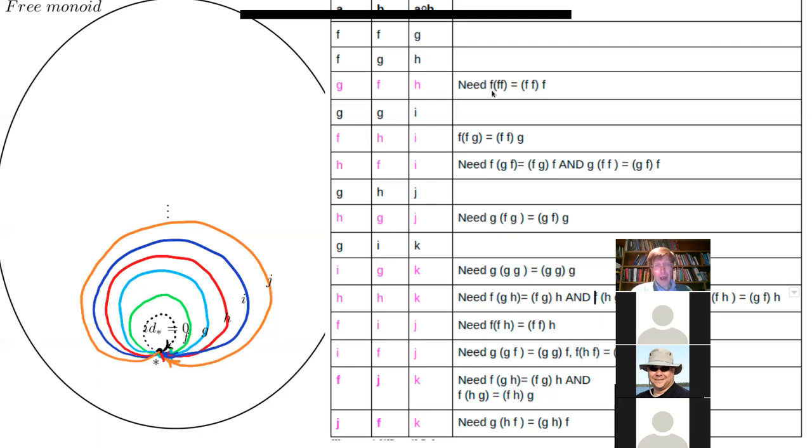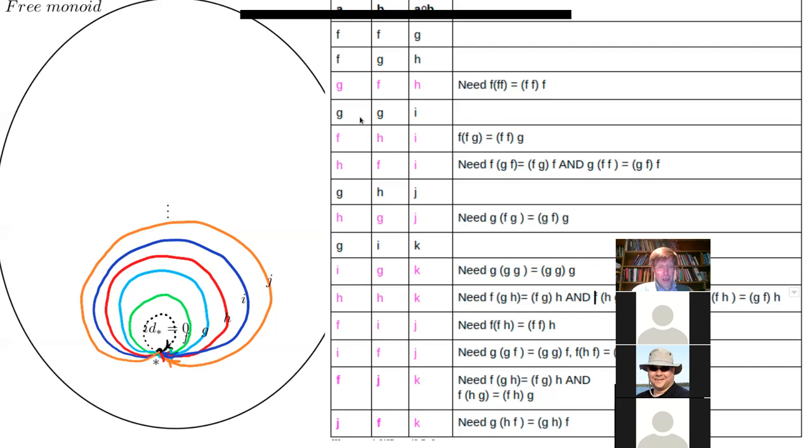So this is saying FG equals GF. So we're going to have to reuse H. We can't allocate a new name for it because it's got to be H by the rules of associativity. We combine F. Okay. Now we're getting some constraints imposed on us by the rules of a category. Now let's consider the rules of being a category.